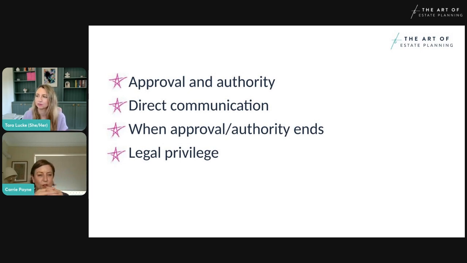I think a lot of people don't consider that in estate planning, because we feel that it's not necessarily something that applies to us as much, compared to other areas of law. But there are elements that do apply. And I think it's really important that the client understands that potentially communicating with a third party may or may not leave that umbrella of protection under legal privilege.